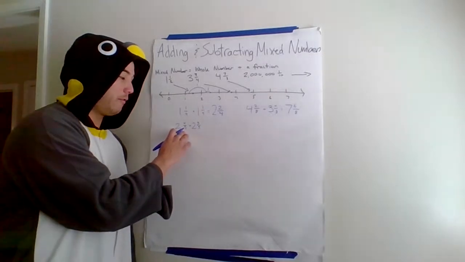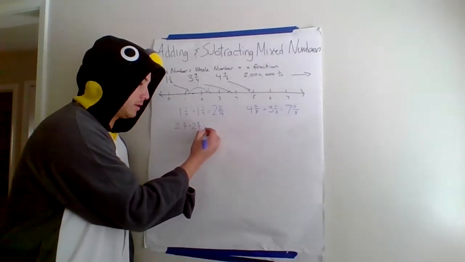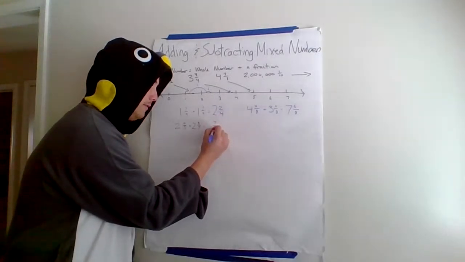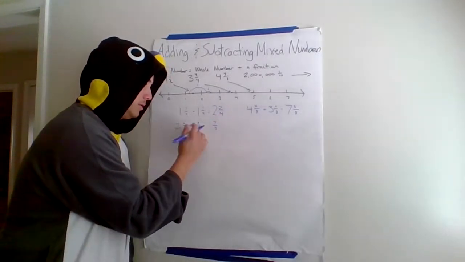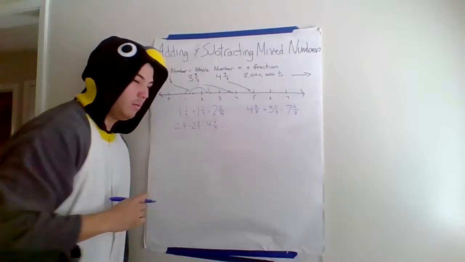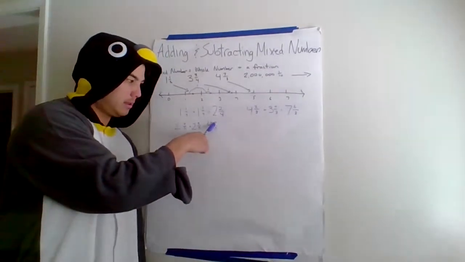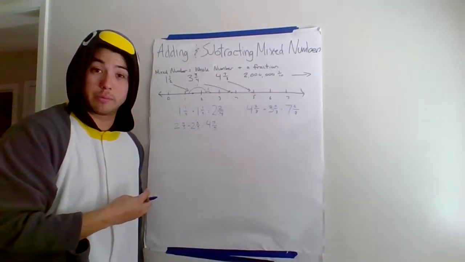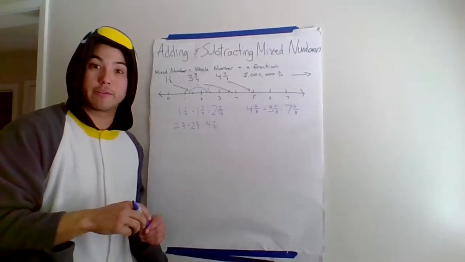We want to think about, well, 4/5 plus 3/5. Let's start there. 4 plus 3 is 7/5. And then 2 plus 2 is 4. What we're going to do here, because our numerator is greater than our denominator, that means we've got a whole number in there. That's what's called an improper fraction.